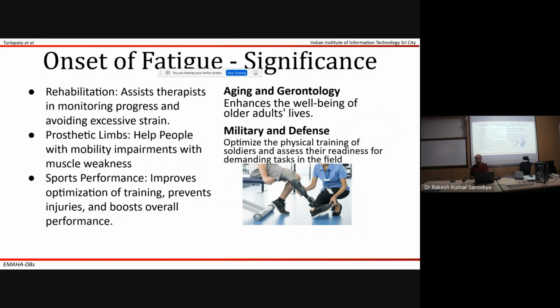Similarly, for prosthetics-based training, or when you're using prosthetics in functional daily life, can it predict the fatigue so that you don't have to stop the activity? Especially people who have a prosthetic because of the lack of a limb, and they're doing something like running. If you are able to predict the fatigue in advance, they can stop the process immediately instead of after the fact. Similarly in sports, when there's an injury, we don't want to continue, right? But can we do that more automatically? And then aged adults, military and defense applications, so we can use this if we're able to predict it.